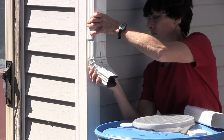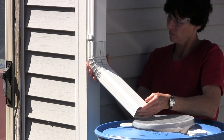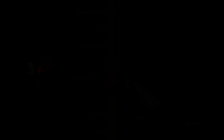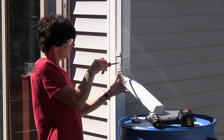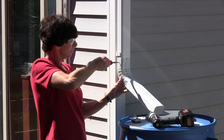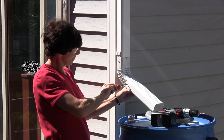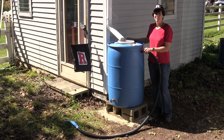Choose your elbow and slip it over the top of the downspout. Here we are showing the rigid elbow and extension, and here is the flexible elbow without using an extension. Secure your elbow to the downspout — drill starter holes and install two screws. If you use an extension, you will need to secure it to the elbow with two screws. Now your rain barrel is ready to start harvesting rainwater.